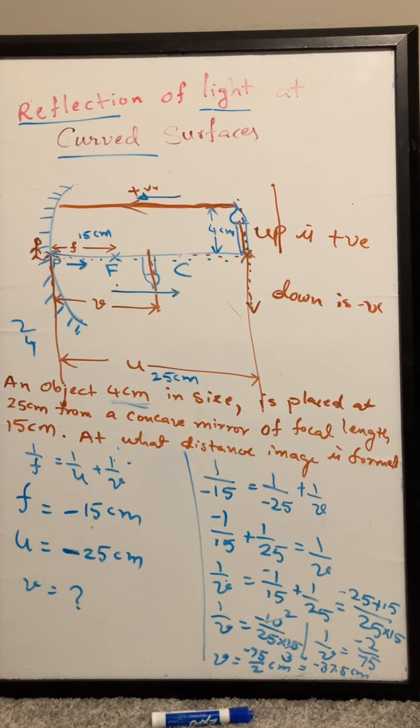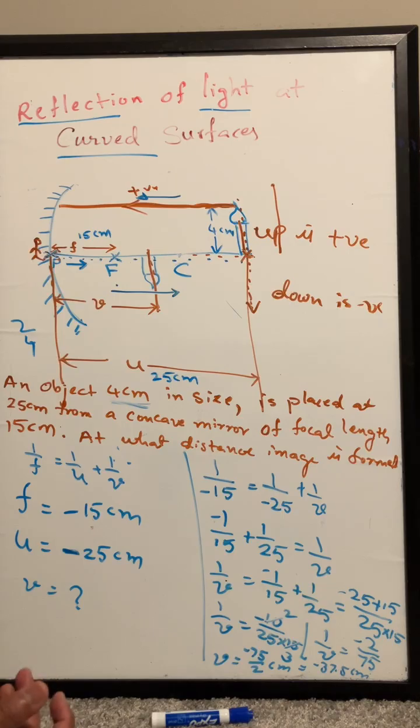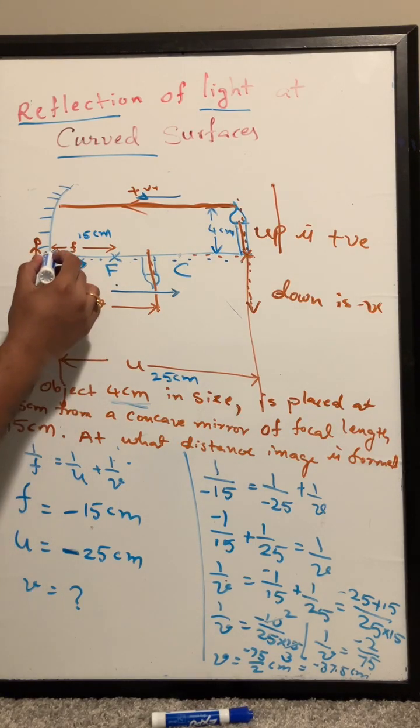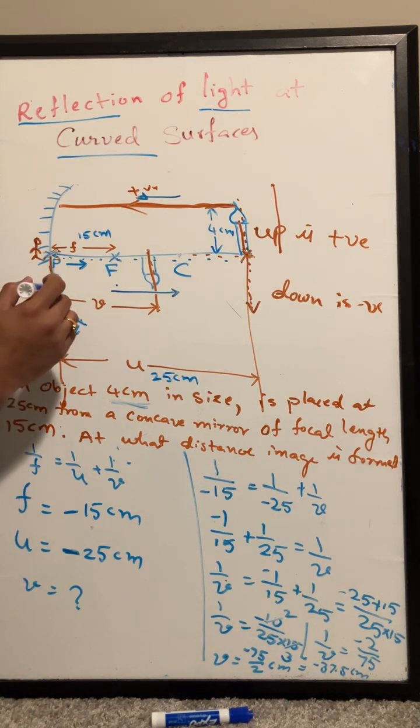That's the value. So again we got a negative number, minus 37.5 centimeters. How do we have to pretend? What it means is, for all the distances, you have to measure from the pole. So you are here. Now we have to count up to minus 37.5, right? That means you have to keep walking.